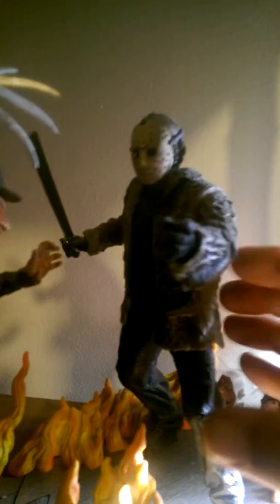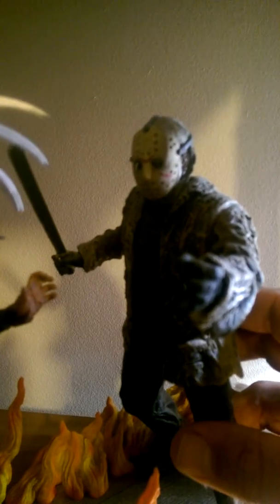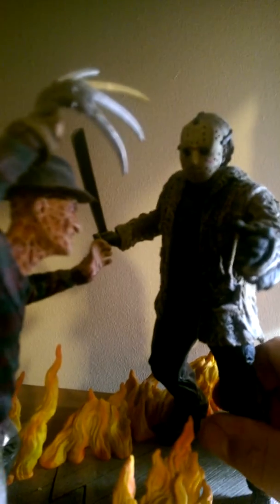Really cool action figure set. You got, of course, Freddy here battling Jason in the ultimate fight sequence. Sorry about the choppiness of this. Jason here, really cool looking. The mask does not come off of this one, but he's still really intimidating looking.